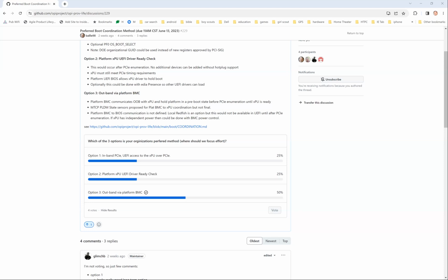Well, for the DOE, what would we require from the SIG if we adopted DOE? I don't think anything is needed from the SIG, because the SIG already defines a way to extend the mailbox with DOE using a GUID. I think the bigger question is what are the implications to the DPU IPU vendors, whether we go with PCI registers that will have to intercept a future PCIe spec, or whether we publish a DOE.